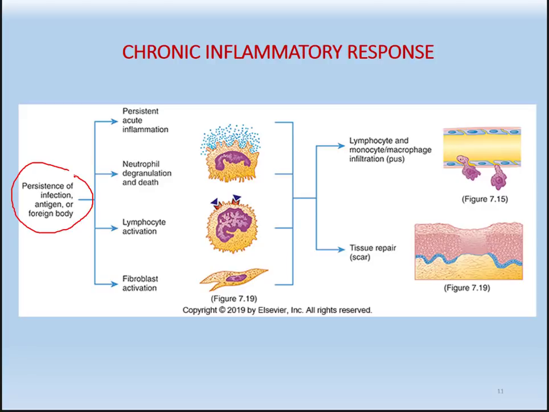And some examples of why this might happen, well, you could have maybe a microorganism that has cell walls that are very thick and make it very difficult for phagocytes to phagocytose them. Maybe microorganisms have the ability to survive inside of a macrophage. Other microorganisms will produce toxins that damage tissue, which cause persistent inflammation that could lead to a chronic inflammatory response, just as an example.